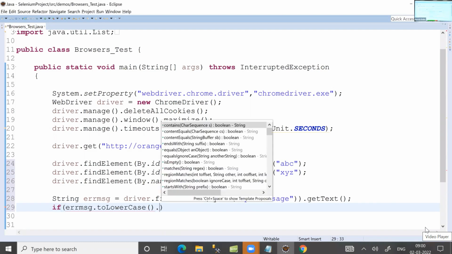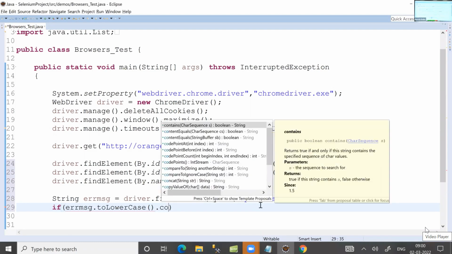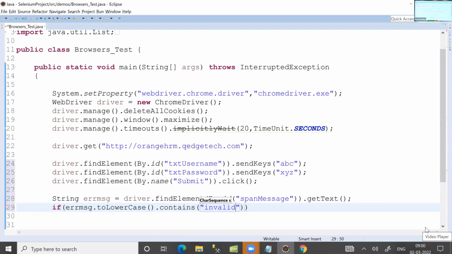And check whether this error message contains invalid, maybe invalid username, invalid password, invalid credentials, whatever it may be. Finally, I should get a message that contains invalid. If I receive this, yes, login test case is passed.